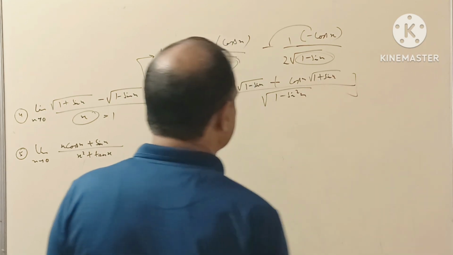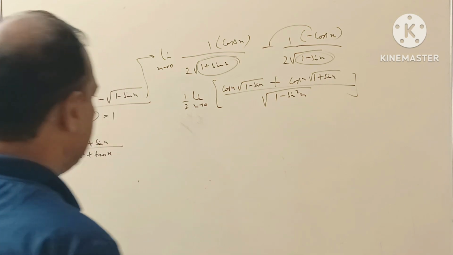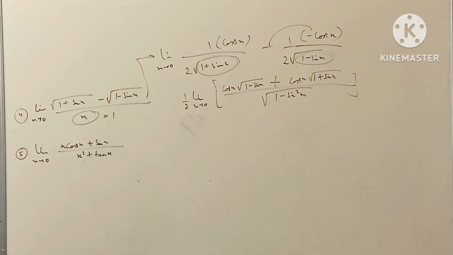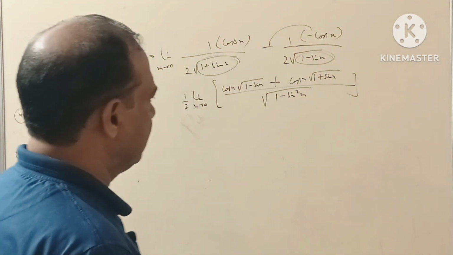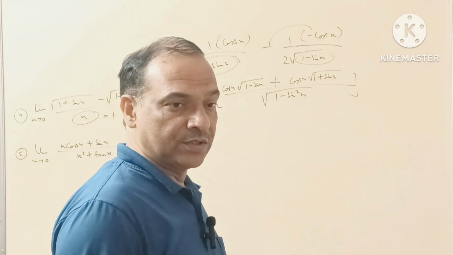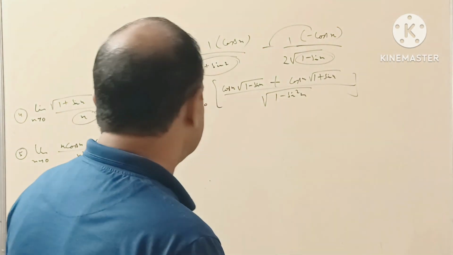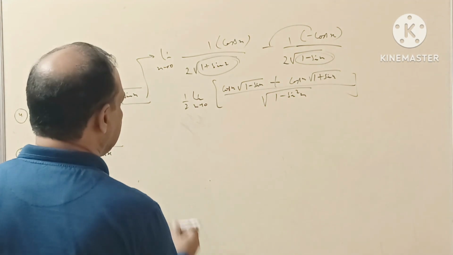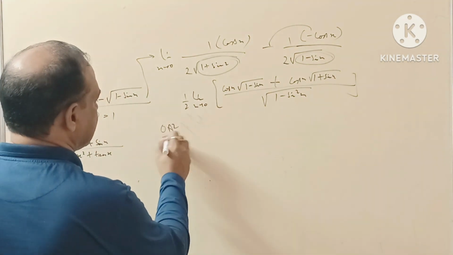Okay, this is quite good. Now I see that if I apply the limit x equal to 0, in the denominator there is 1 minus 0, and it will not give you 0 in the denominator. Therefore, I can simply apply the limits in this case.